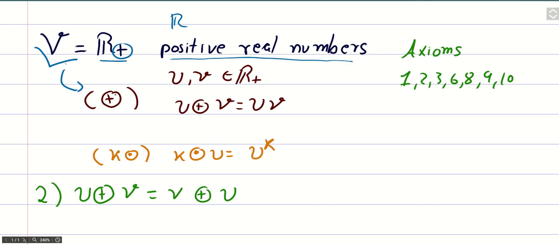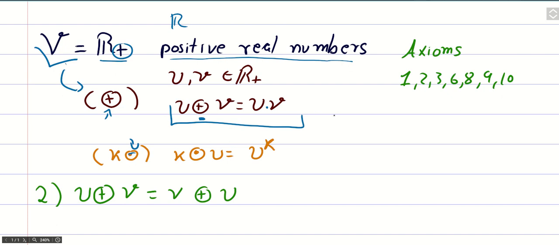The addition, I'm going to denote it with a circle enclosing the plus sign, because I want to make sure that you differentiate it from the usual summation symbol. And the multiplication symbol as well, I'm going to enclose in a circle to differentiate it from the usual multiplication. Okay, so the point is that here in this space the summation is defined in this way. The sum corresponds to the usual multiplication of numbers.